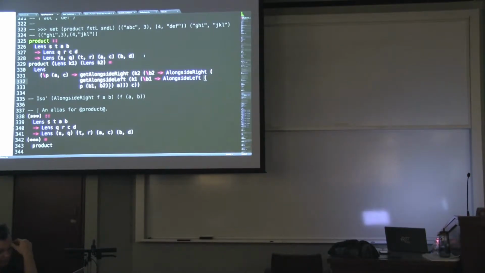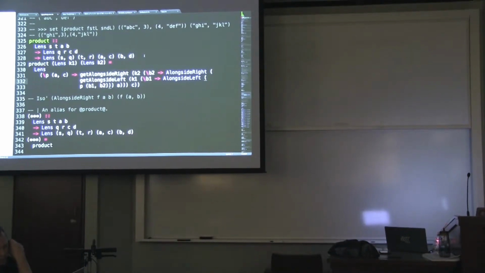Oh, that one, I think you can cheat on that one, right? That's just set. So setting is the same as modify, where you ignore the argument. If you just set a value, that's the same thing as modifying with a function, but you just ignore the argument in the function. Like you're not reversing the string, you're setting it to a new value, so you don't need to see it. So I think you could write that using modify. If you want to cheat. You know what I mean? Okay.